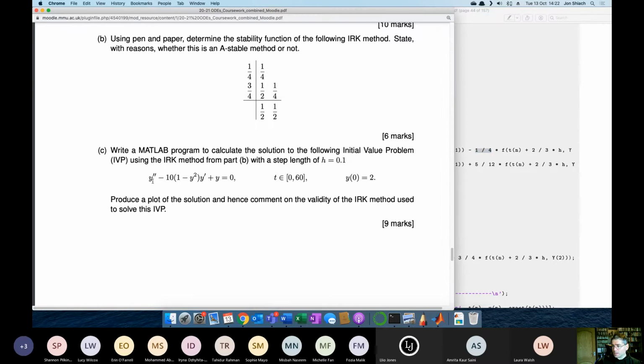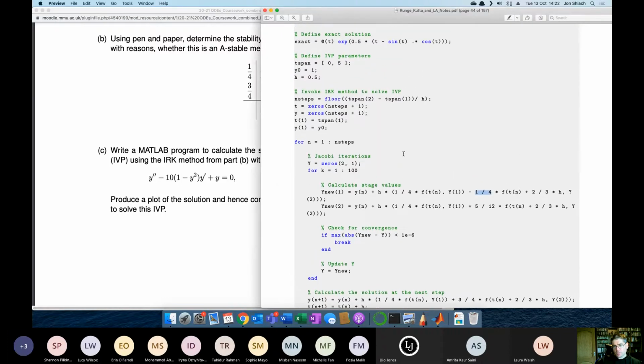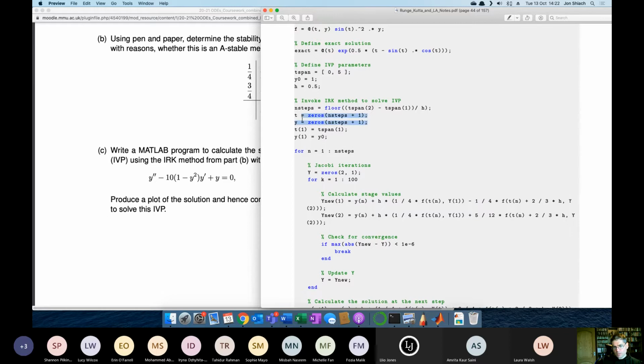Again, it's a second order ODE, so you have to rewrite that as a system of 2 first order ODEs. Remember we let y1 be y, y2 is y dash, y3 is y double dash, etc. But in this case, because it's only a second order ODE, we only need y1 and y2. The same thing applies to question 3. So you'd have 2 columns in your y array, 2 values in your y0 array, and we'd have to use the comma colon after the yn. So we also have to adapt this to solve a system.